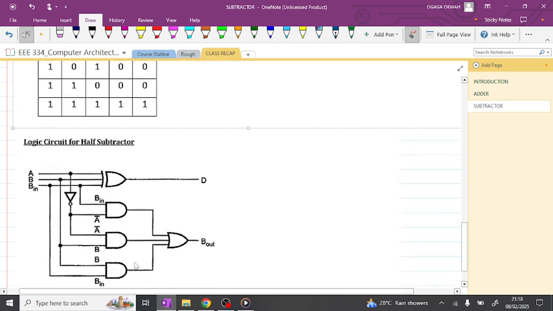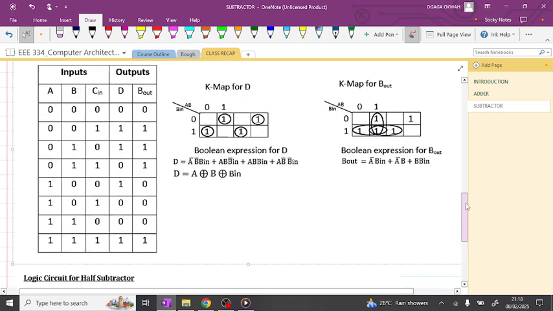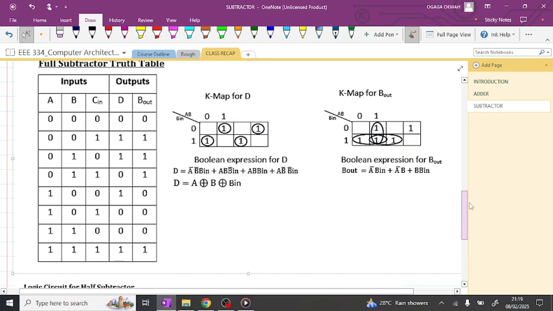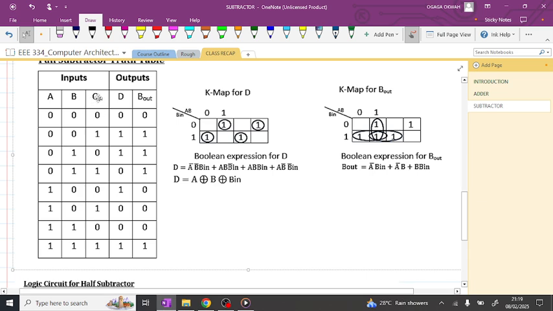Now if you look at the logic circuit, it's similar to the half subtractor, just that in the case where we want to make the ANDs, we are going to use the NOT of A to make the AND, so as to get the borrow out, while for the difference we just use A, B, and B in. Did I use B in here? And here I use C in. Well, it's kind of the same thing. So just change here and put B there. So this will be B in, and this other one also, borrow in.